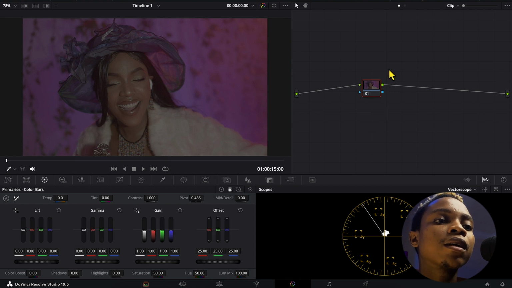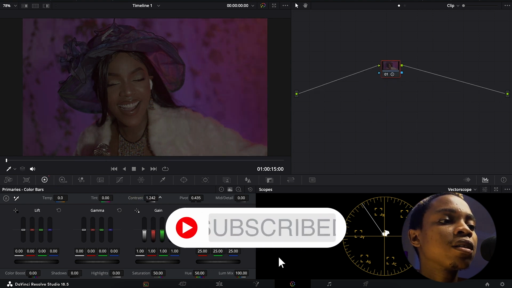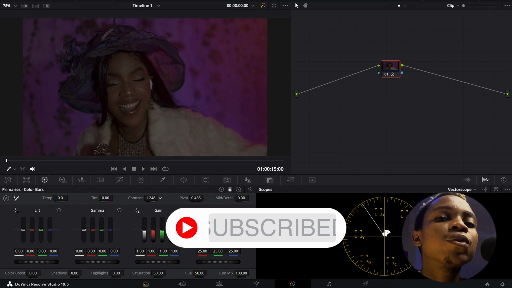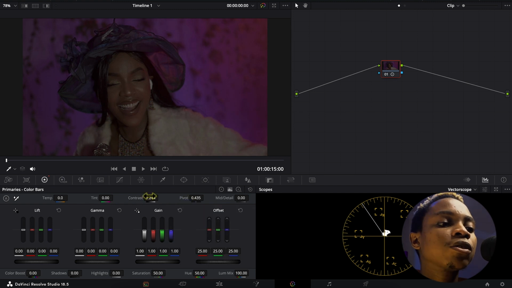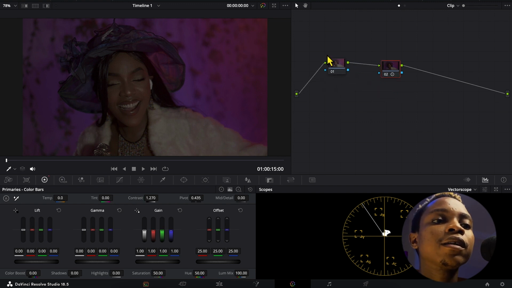So I'm going to start with a contrast separation. I'm going to increase the contrast. I'm not doing a color space transformation, and this is working fine for me. After adding contrast, I realized the shadows are very low.